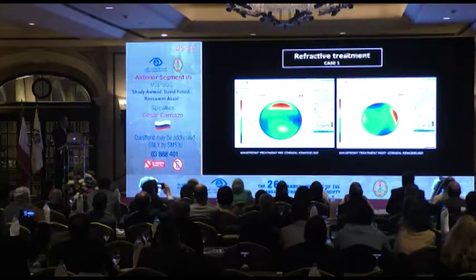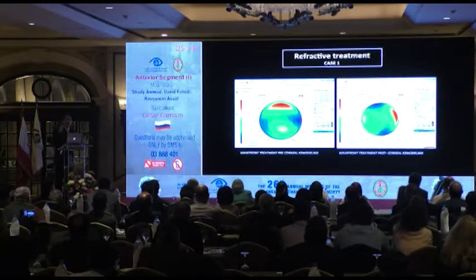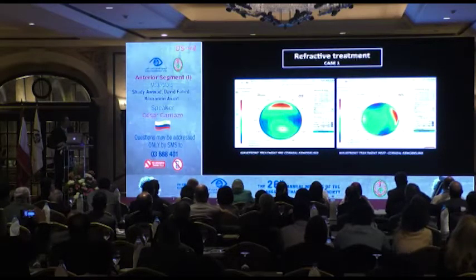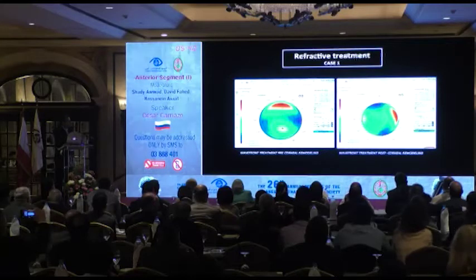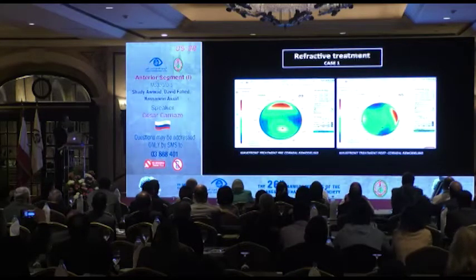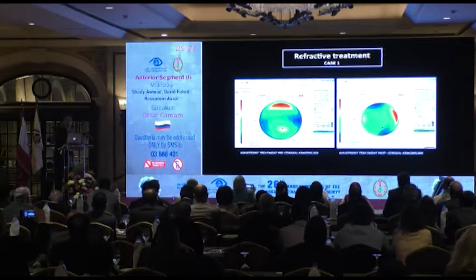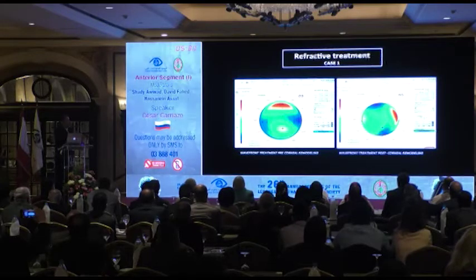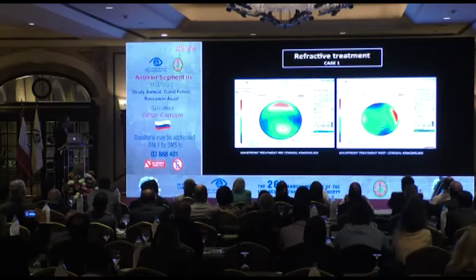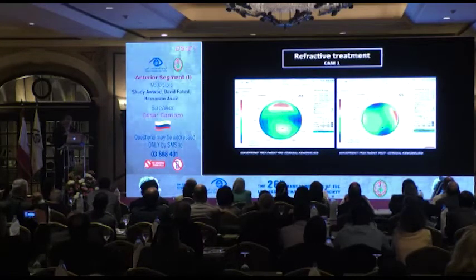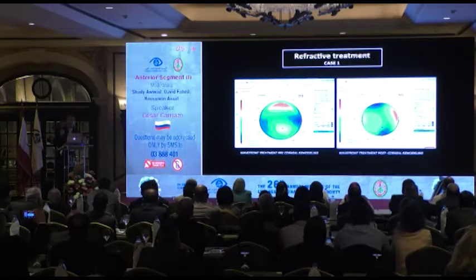What happened? Look here. This is the wavefront guided treatment in one patient that we have doing corneal remodeling, and the laser will treat this point. And this is after the corneal remodeling. If we want to do laser after the corneal lifting or corneal remodeling, we change the vector. Then the laser, if you want to treat the patient, in this case, before, you will ablate here. And if you do corneal remodeling and you want to treat this patient after surgery, you will treat in the opposite way.